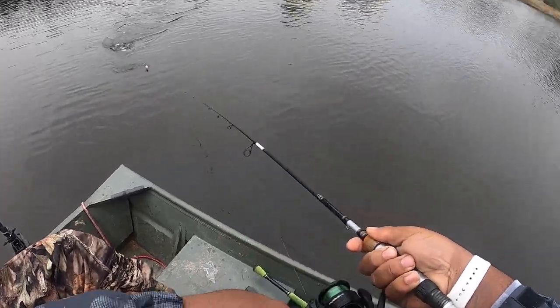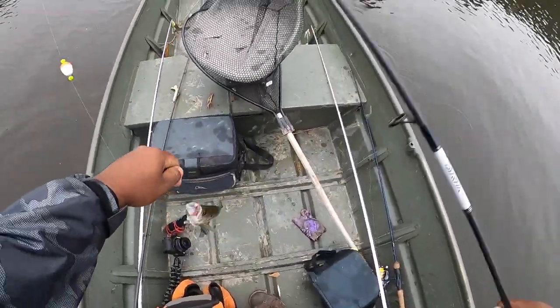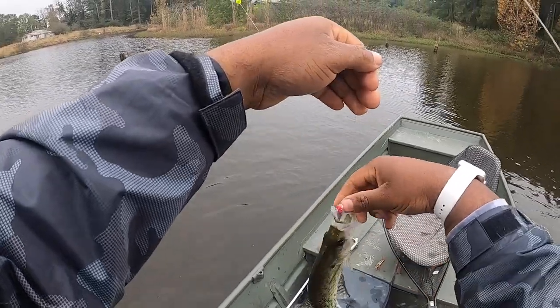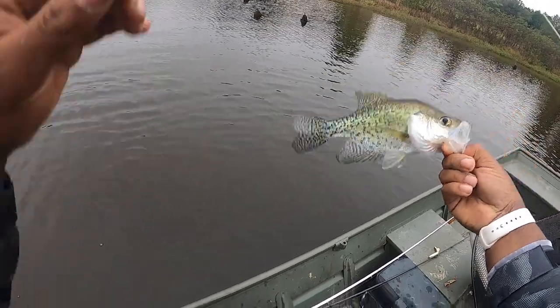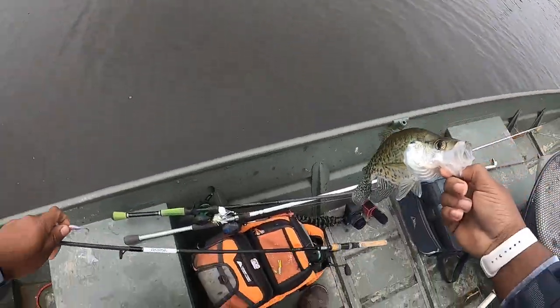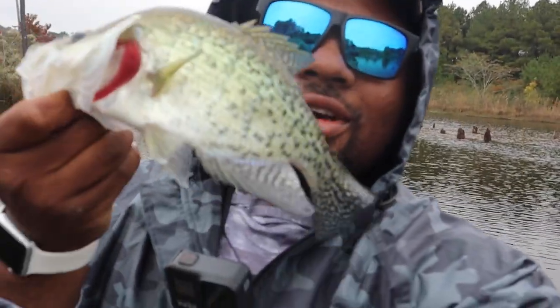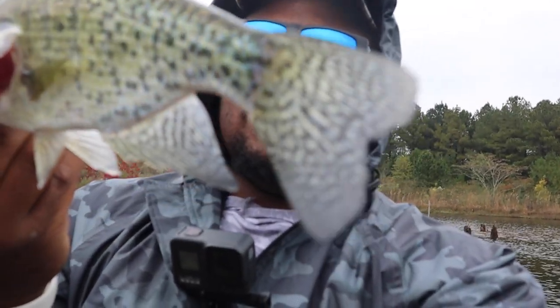Let's go. Big crappie. Oh God, that is a huge crappie. Let's go. Let's freaking go. And the camera's on. Okay, he's not that big, but this is a black crappie. This is the size I want. That's well over 9 inches. Let's go, baby. Oh God, hold on, let me get the camera out. There we go, look. We got our first crappie, a black crappie. Doesn't look too big, but that is a nice crappie.